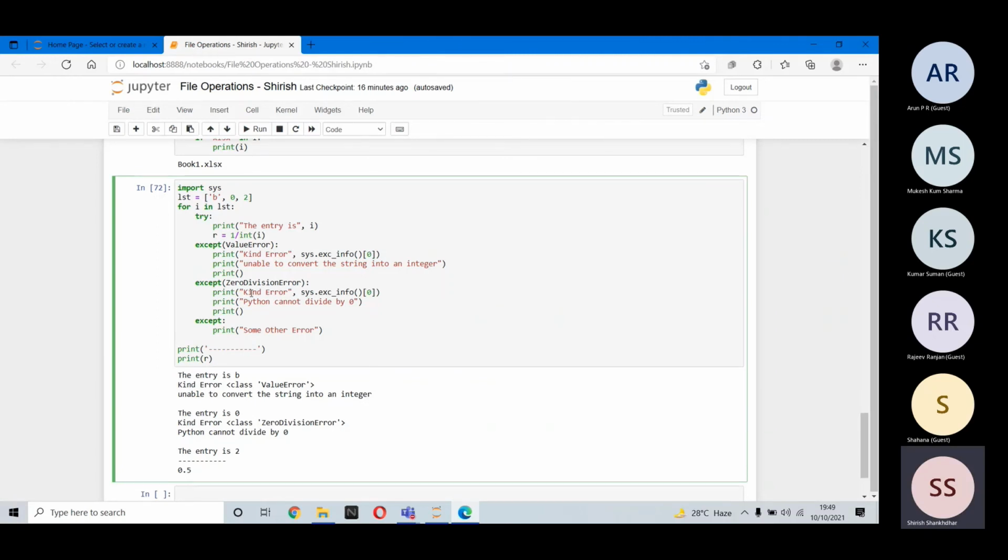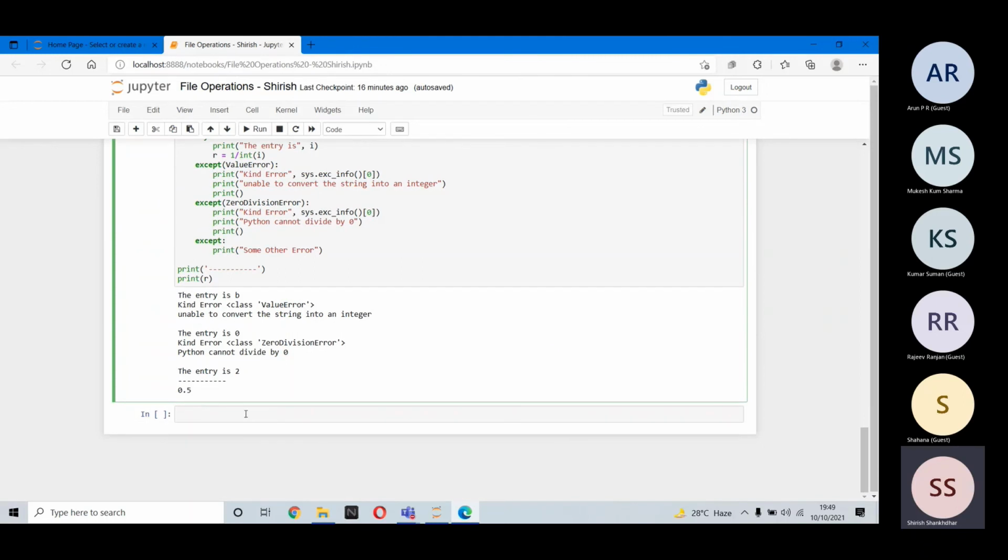You can use functions. You can define functions at the end of the code, and you can call those functions for specific kinds of errors. Let's say I've defined a function which is only related to value error. I can call that function here. Then my Python code will run that function. So you can do such things, and this is actually very helpful.